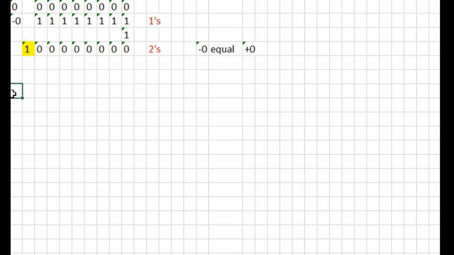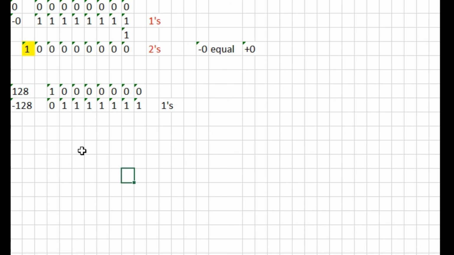Let's talk about another case, which is case number 2. Let's take the number 128. 128 in binary is actually 1 and 0, 0, 0, 0, 0, 0, 0. If I want to convert it into the first complement, I'm just going to convert the 1s to 0 and the 0s to 1. So that will be 1, 1, 1, 1, 1, 1, 1, and this one will be 0. So in 2's complement, this represents what? It represents minus 128.